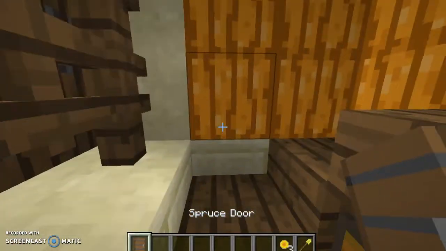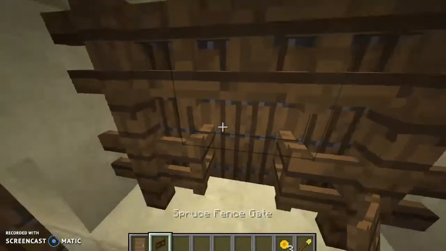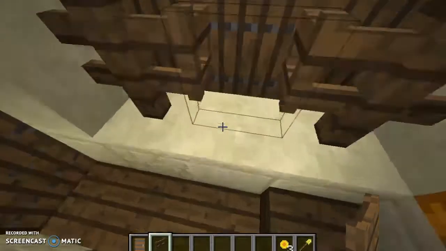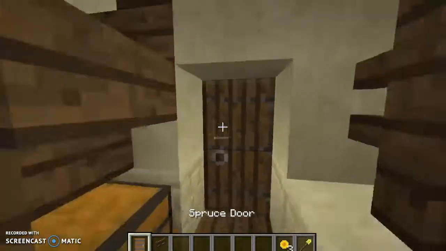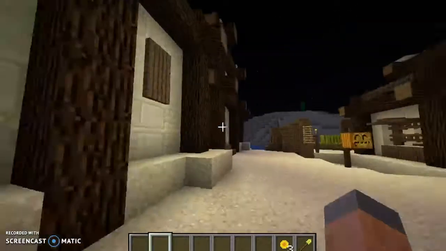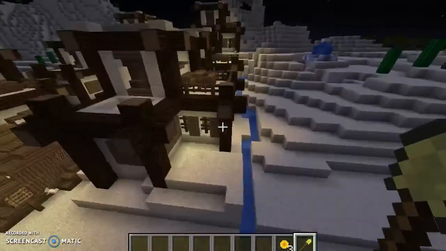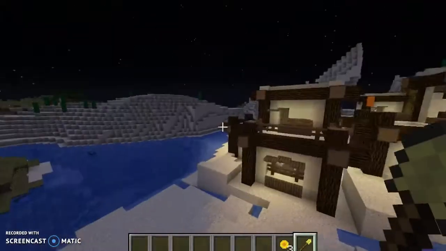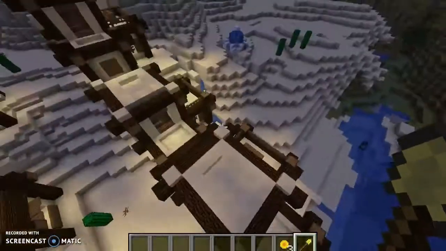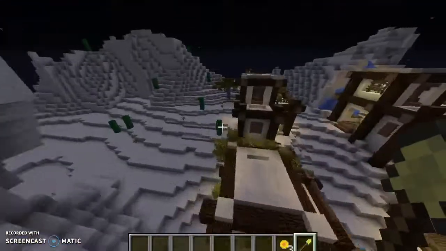But you could totally, whoop, that's a spruce door, not a trapdoor. And that's a spruce fence gate. Anyway, you could just put some trapdoors over there. It would work fine. And yeah, it can really improve your build, just to have this small little change of lighting in it. And the next example is terraforming.